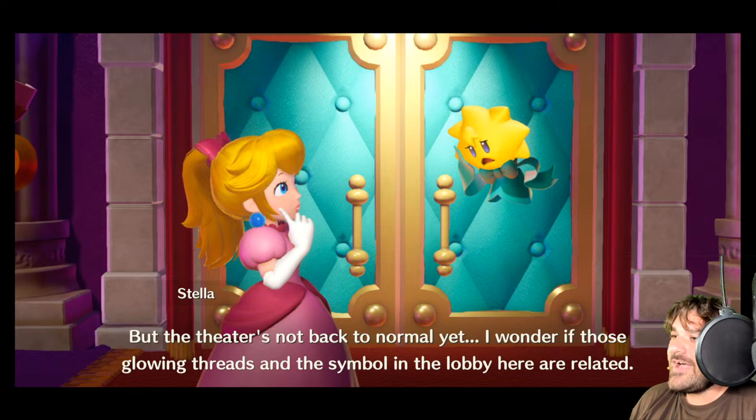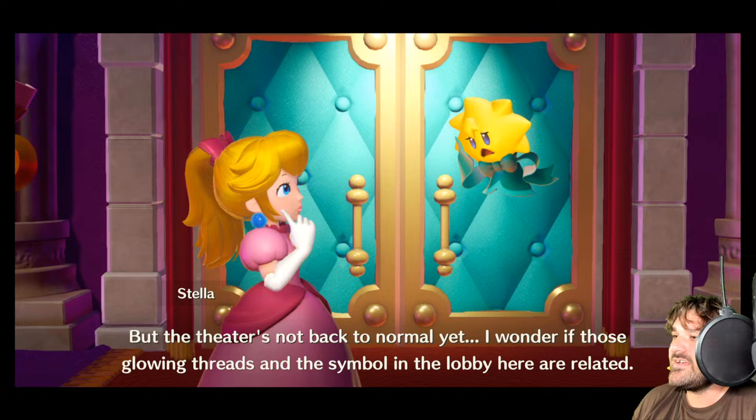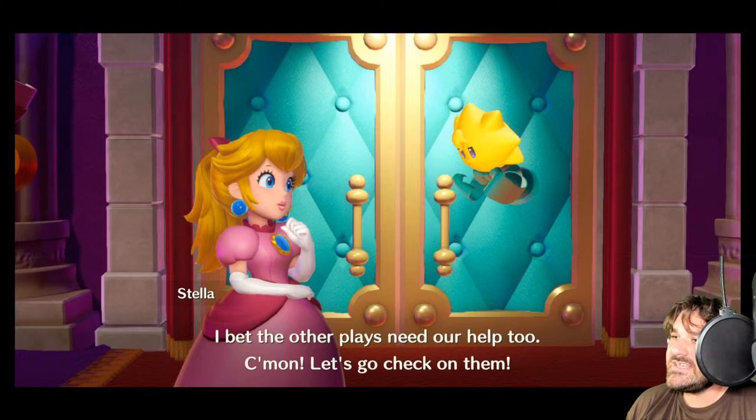I wonder if these glowing threads and the symbol in the lobby here are related. I bet the other players need our help too. Come on, let's go check them out.